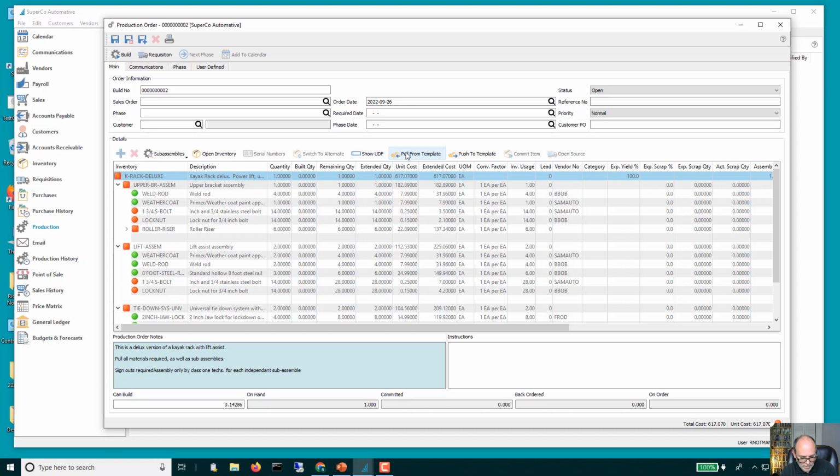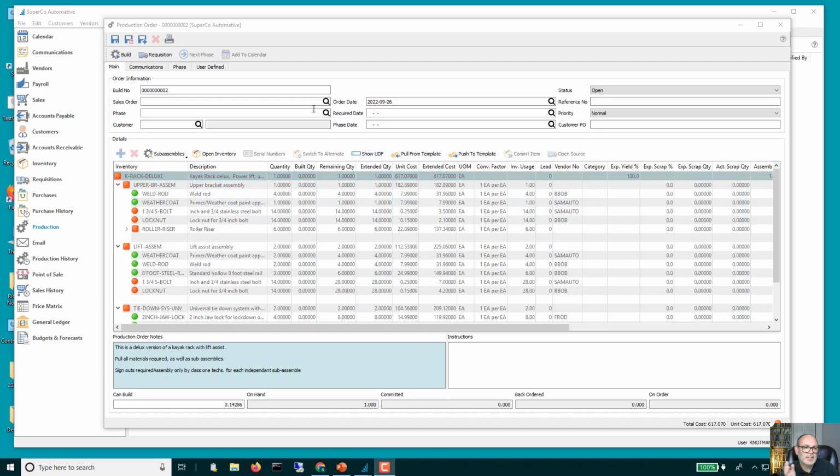There's nothing stopping that. It fully supports serialized inventory and lot number processing, both at the parent level, and it can use up serial numbers and lots within the components themselves, and it records that all automatically. What else haven't I mentioned? It handles switching to alternatives. So if you've got alternatives set up in inventory, it can do an automatic switch out for you. If it runs out of a particular item, it can go down to the next item in the chain of alternatives.